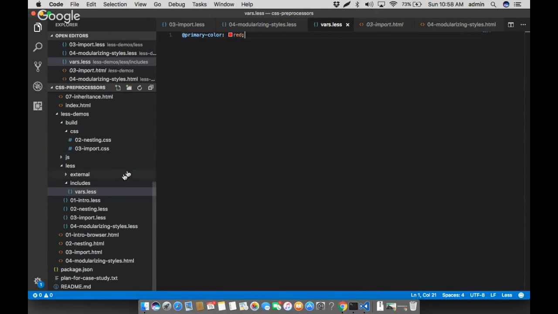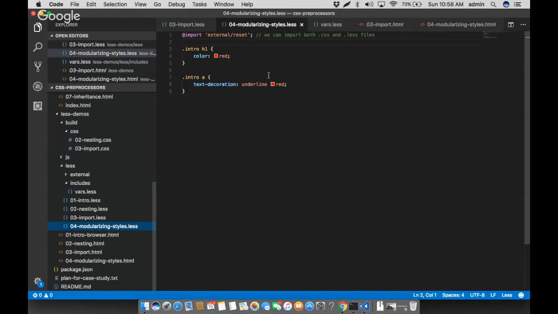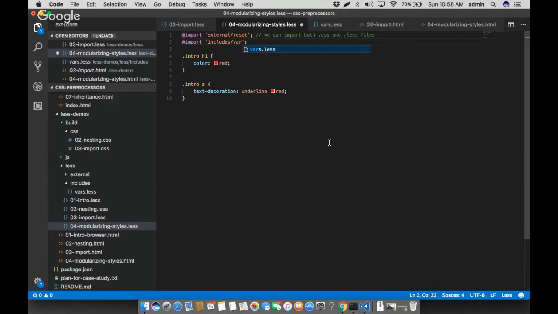So now I'm going to use this inside this by simply importing that. Usually variables will be the first thing you'll import because they'll be used by other modules following it also. So add import, let's say includes/variables.